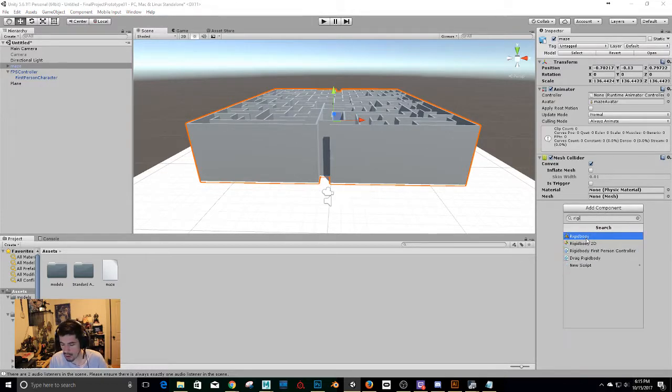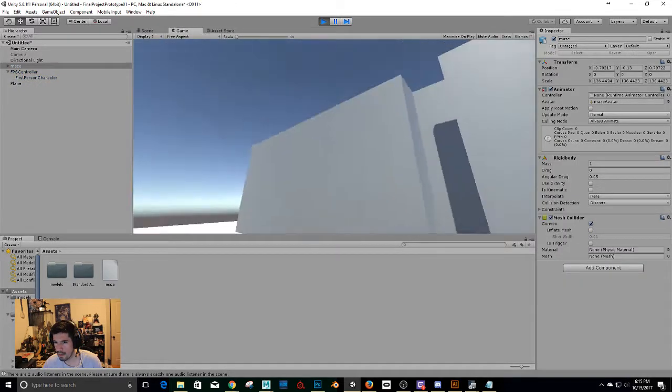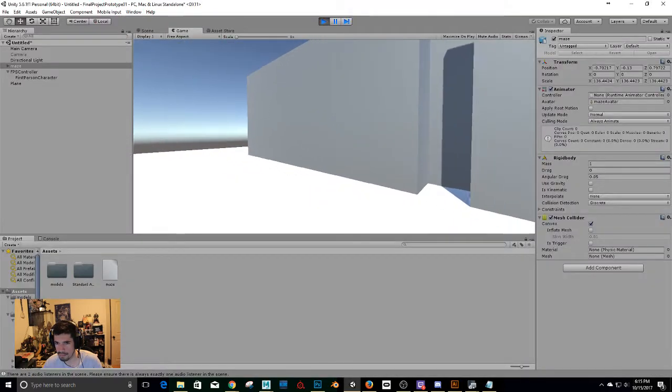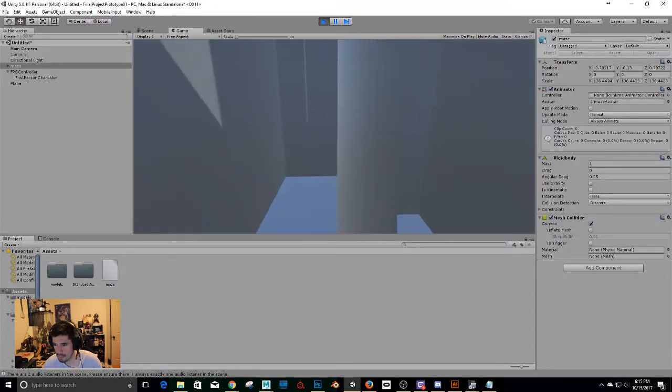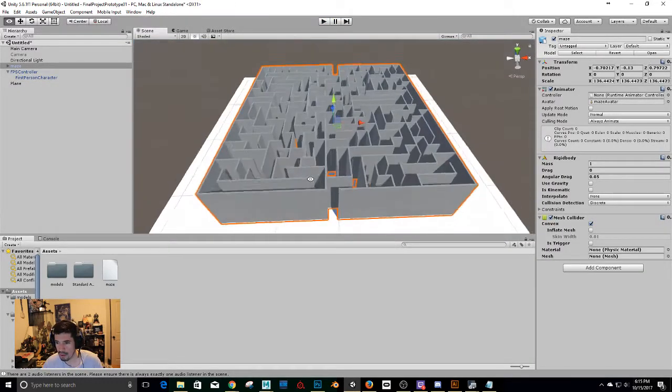I don't think it needs a rigid body for this, but let's see. Gravity. Yeah, we can still go through the walls. We have to figure that out later.